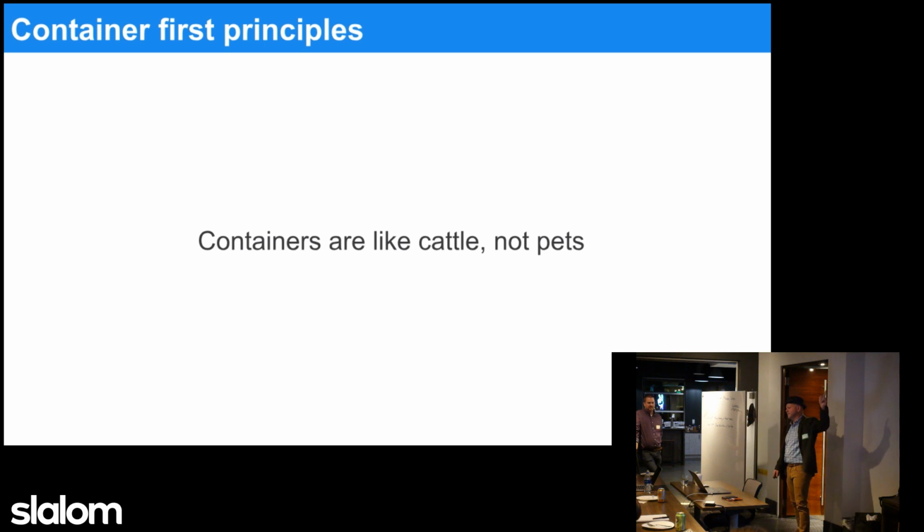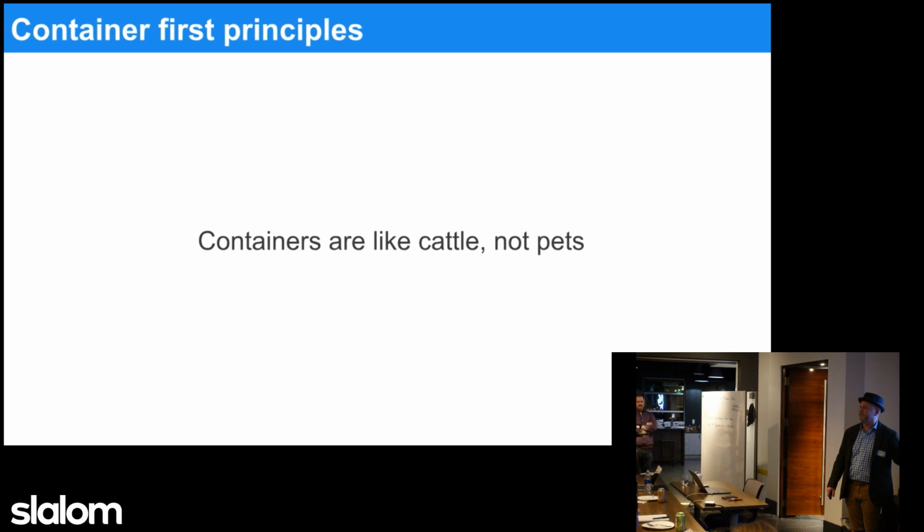Container first principle: containers are like cattle, not pets. That was said to me again in a meeting this morning, even though it was in my slide deck. You've got to treat containers as if they're going to... Any vegans in the room? Yes, no? One? You're okay with it? All right. Basically, you don't kill off your pets. Things like databases, queues, things that have state are pets. We care for them, we feed them, we make sure they stay alive at all times. Containers, we kill them off whenever we feel like it, whenever we're hungry.